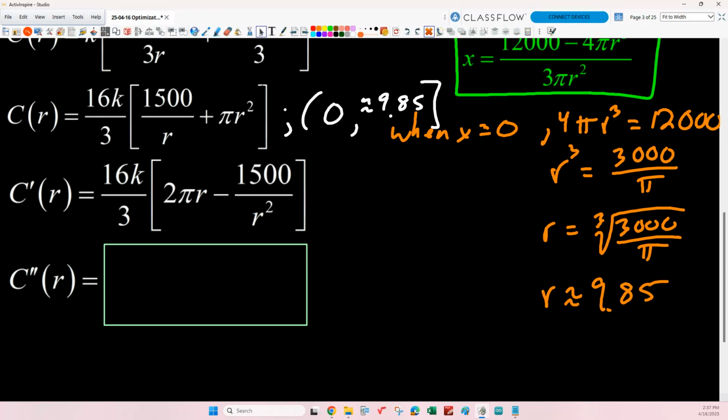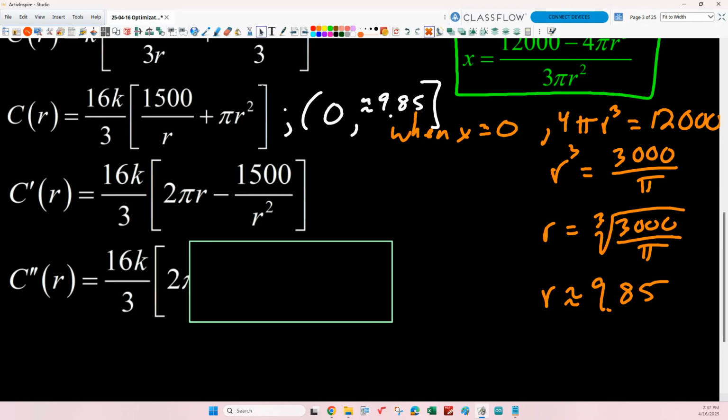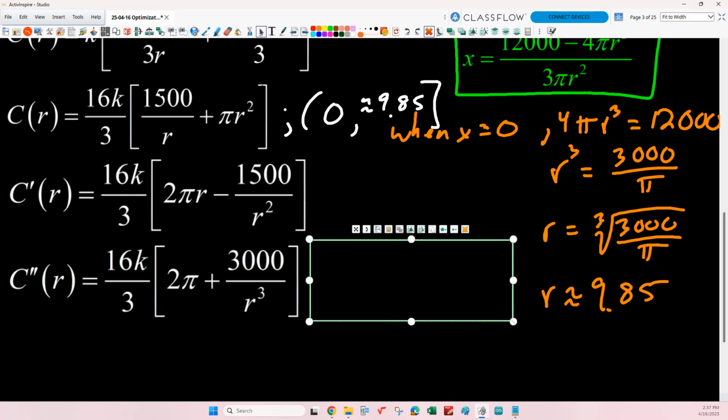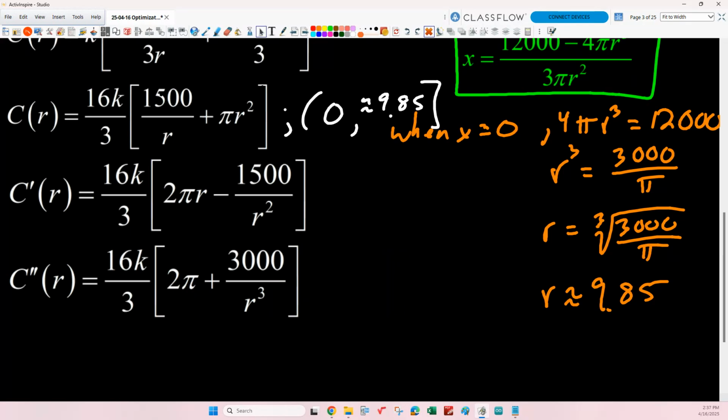Do we want to take a second derivative? Yeah, we should. So again, we get a positive constant out front. The derivative of 2 pi r is just 2 pi. The derivative of 1,500 over r squared is positive 3,000, because I have r to the negative 2 there, so it's going to make that term positive, and that's really what's important. So can you tell me, we don't need to know inflection points, but what's the sign of the second derivative going to be everywhere in our domain? It can only be positive, isn't it? Right? So that's the main thing there.